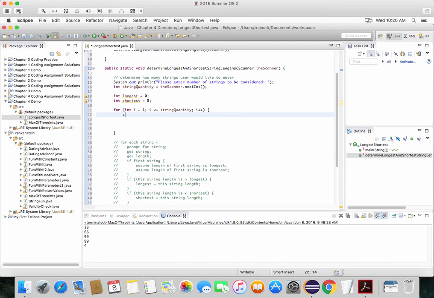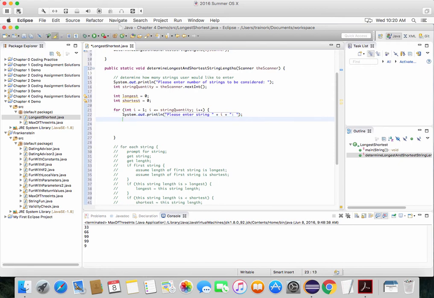Let's say sysout, Control space, and let's say, "Please enter string ". And then let's concatenate on the number i, and then a colon and a space. So it's going to say, please enter string 1, please enter string 2 as we go through this. Okay, that looks good.